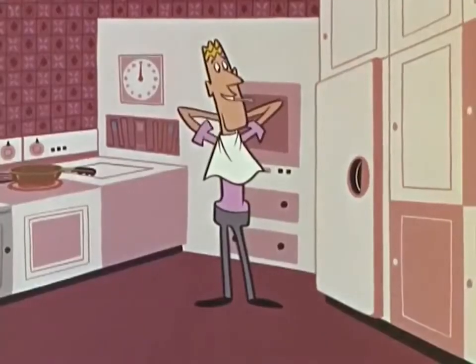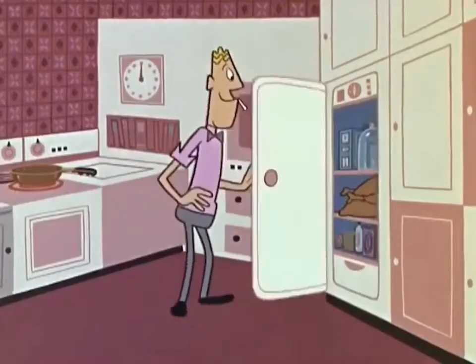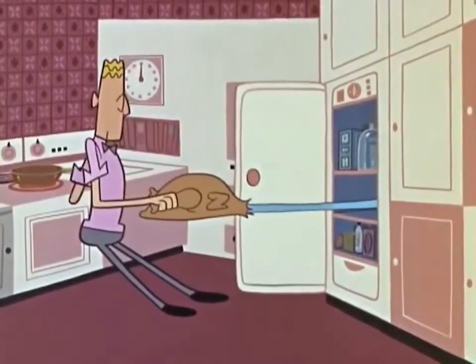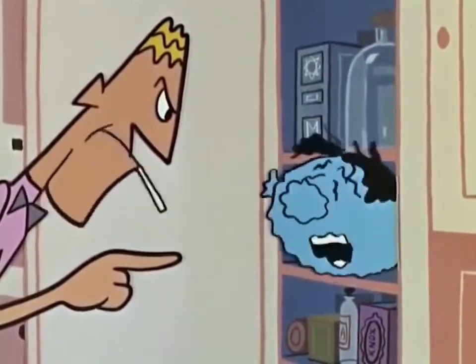Now let's see what goodies old Percy has in his icebox. Boy, this is hard to move. Roast turkey, eh? Mm-hmm. The neck is stuck. I'll fix that. Percy, if you're gonna start pulling corny gags like that, we'll never get that hi-fi set together.